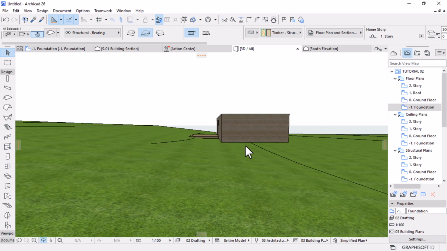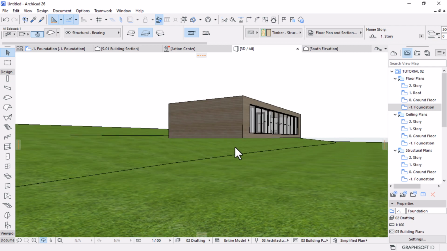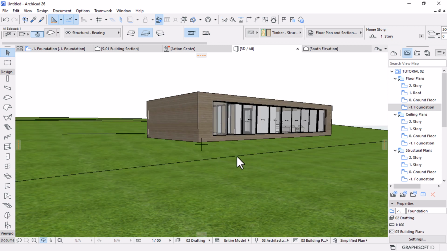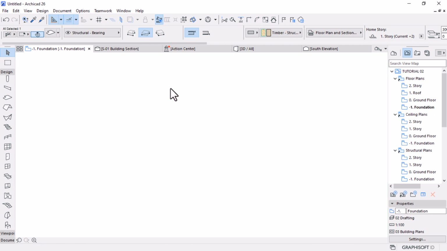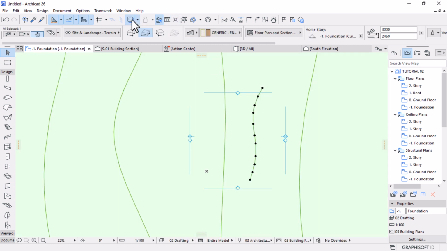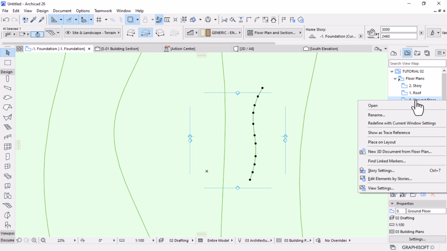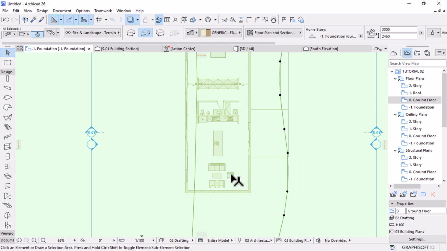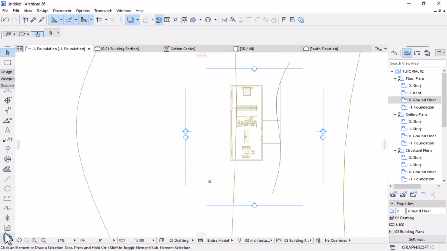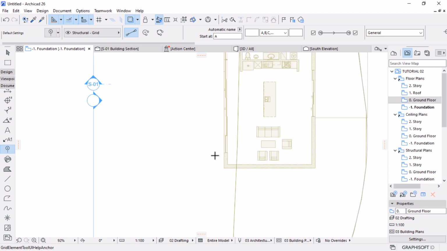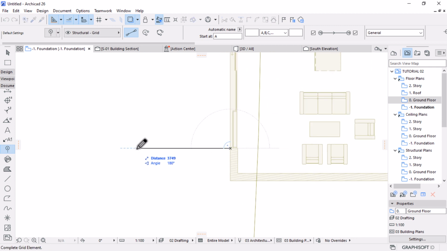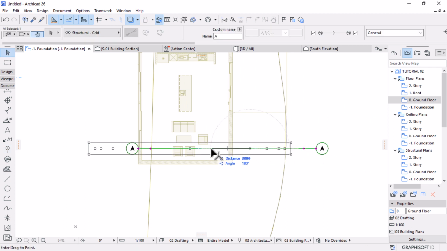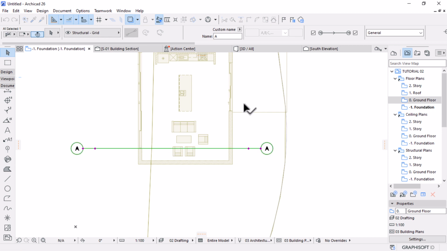So now we have our building resting here, and then we need to create now the steel supports that will be braced on the ground. All right, let's do that. I'll come here and then make sure the trace is active, or you can come here and right click on the ground because we want to trace over the ground, and then show as trace reference. So what we need to do here is to place grids. I'm going to come here under documents, activate the grid element, and then my grid will start from here to this direction, and then let's just move it centrally to the building like that.